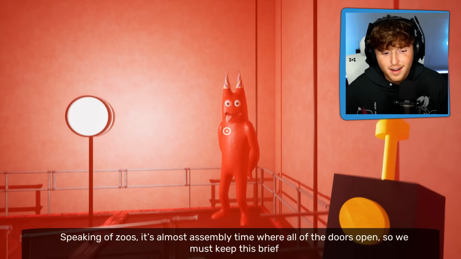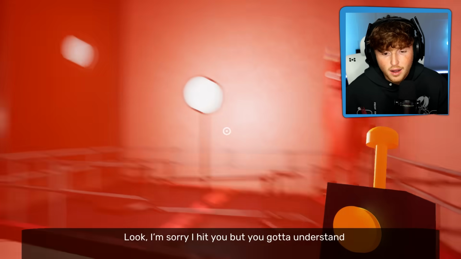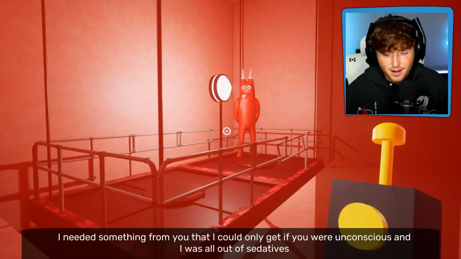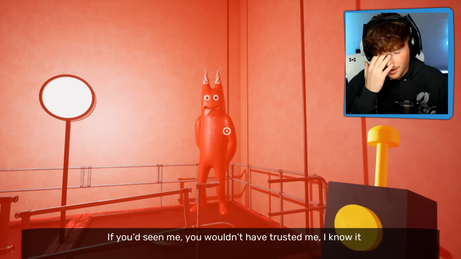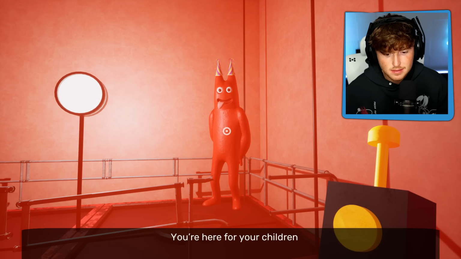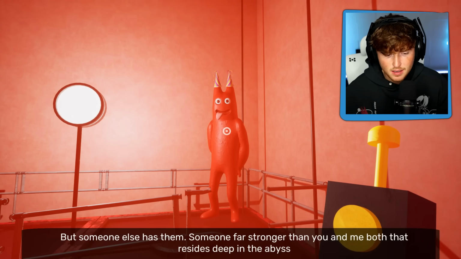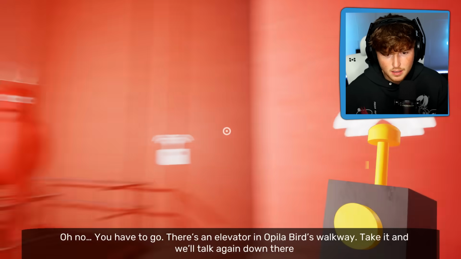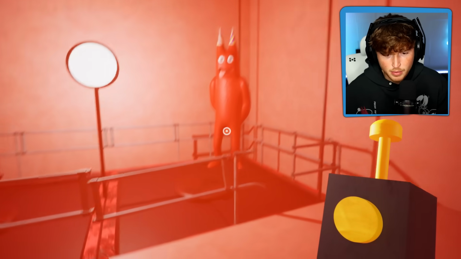You know, on a normal day, you'd be standing where I am, behind the safety of this glass, like you're in a zoo watching some animal. Banban! Speaking of zoos, it's almost assembly time where all the doors open, so we must keep this brief. Look, I'm sorry I hit you, but you gotta understand. It's okay, you can hit me more. From you that I could only get if you were unconscious. And I was all out of sedatives. Okay. If you'd seen me, you wouldn't have trusted me, I know. I would have trusted you. There was one thing I didn't lie to you about, and that's me knowing why you're here. You're here for your children. I too am. I'm working towards saving them, if you can believe it. Really? But someone else has them. Someone far stronger than you and me both that resides deep in the abyss. Oh no. You've gotta go. There's an elevator in Opilabird's walkway. Take it and we'll talk again down there. Okay, bye, Bam Bam. Love you.